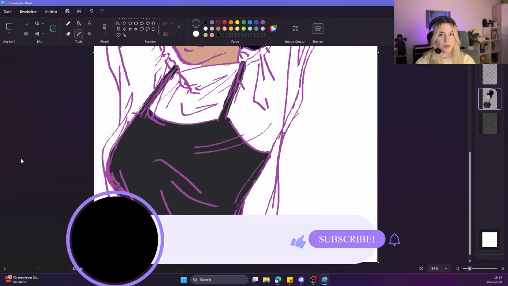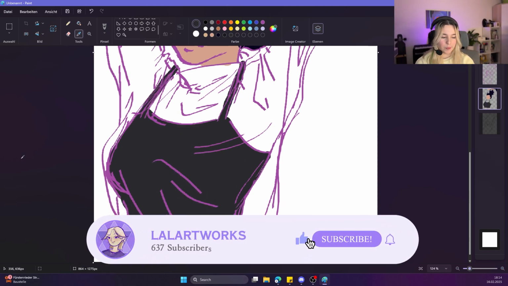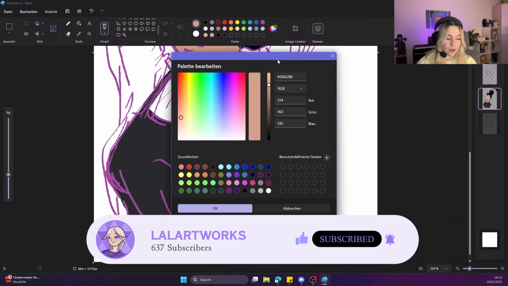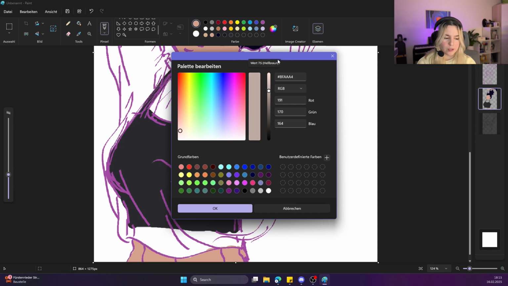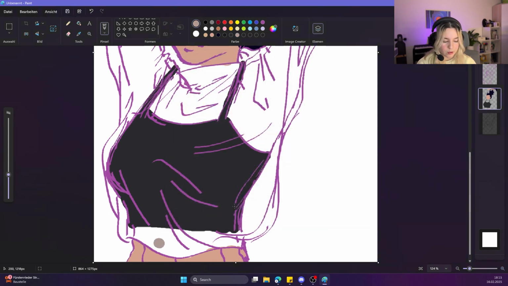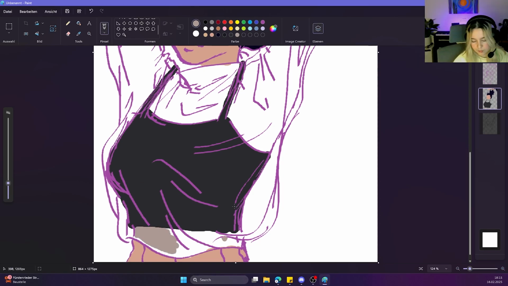Okay, now I'm gonna use the eyedropper for the first time. It worked. Awesome. We're gonna change that color and also make it much less saturated and a bit darker. And let's hope that's gonna recreate as if she had something on top, you know? And I'm gonna leave white borders all around the floaty top that she's wearing, that transparent one. I'm gonna leave white borders so that it looks like something transparent. Let me cook.